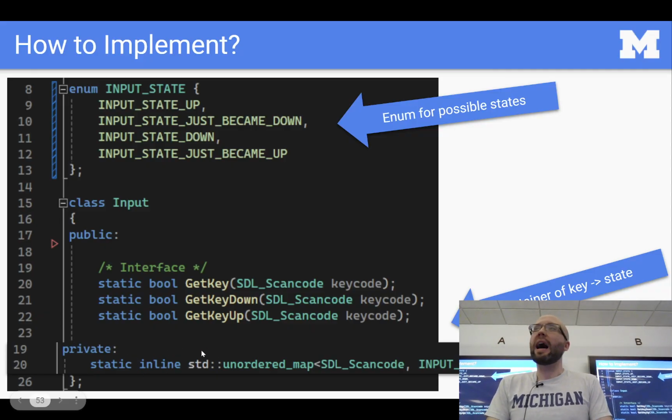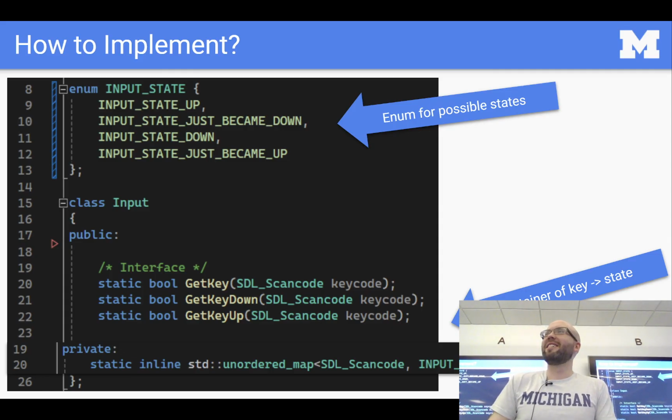What is this inline doing? You don't have to have this. I use it a lot. You know why? Because I'm lazy, okay? Ultra lazy. Essentially, C++ has this concept where any static variables you make in a class in a header file, that's just a declaration. You then need to go to a source file and make the definition where you actually call a constructor and make the keyboard states. Or you could just call it inline and do everything right there.